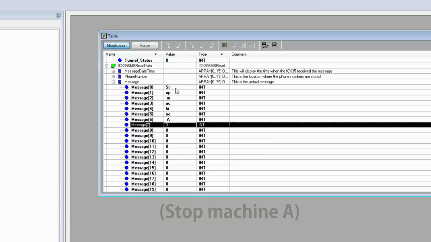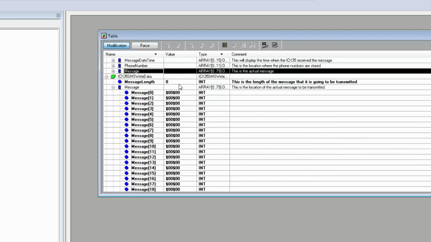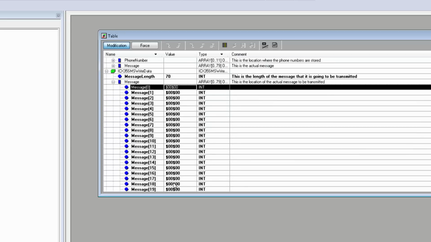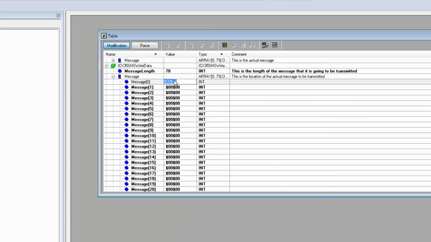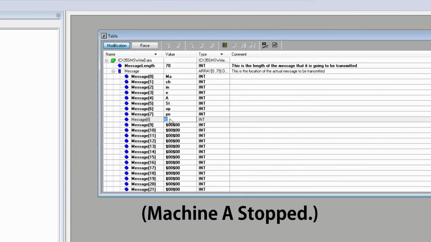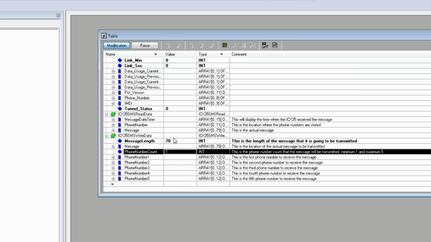Looking under SMS write data, I'll set a message length of 70 bytes. We can then expand message and enter in a message that can be sent out as an SMS text to all the phone numbers in our list here. As with entering the phone numbers, you must enter the message one byte or two characters per line. Spaces do count, so you'll have to keep track of where you place them. Once the message is ready, I'll have to enter a 1 for phone count so that it will send the message to the first and only number in the list.